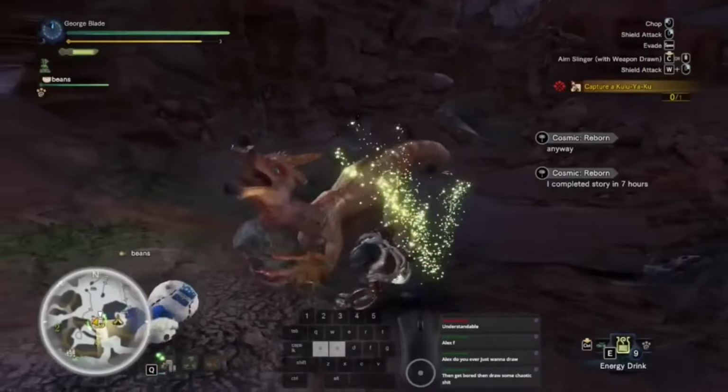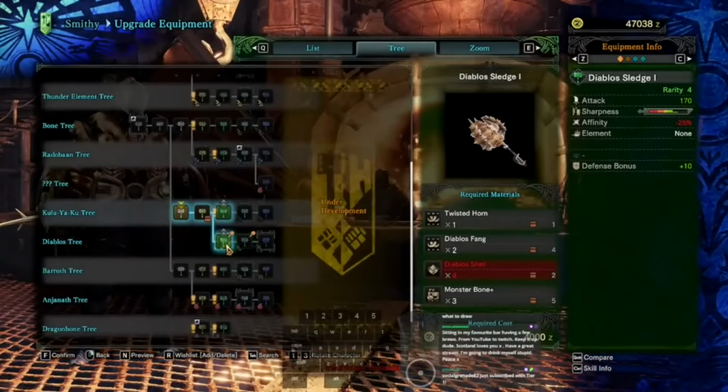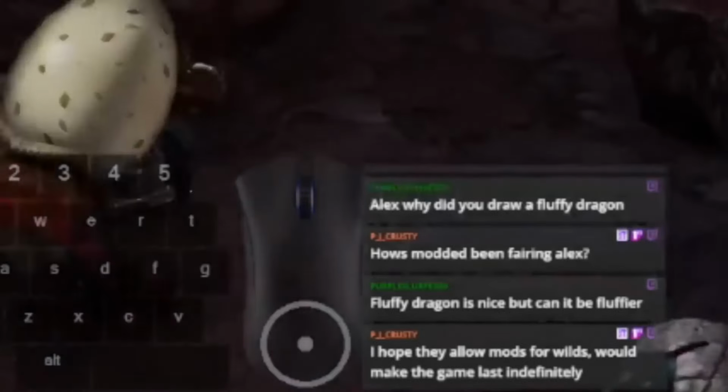Yeah, I figured out how to do the falling slash move. Alrighty. Alright, just gotta find a Diablos for a couple of shells, then it's off to Zorah Magdaros. I could go for some Rathalos pieces as well, hey? If they allow mods for Wilds, I hope so too.